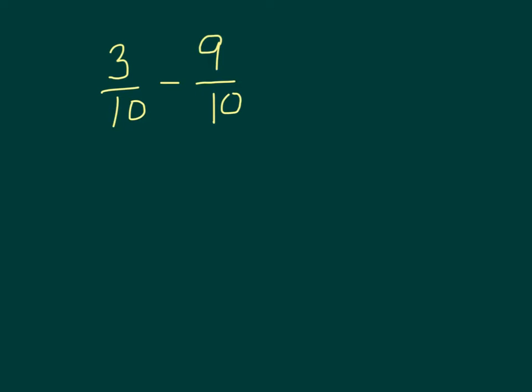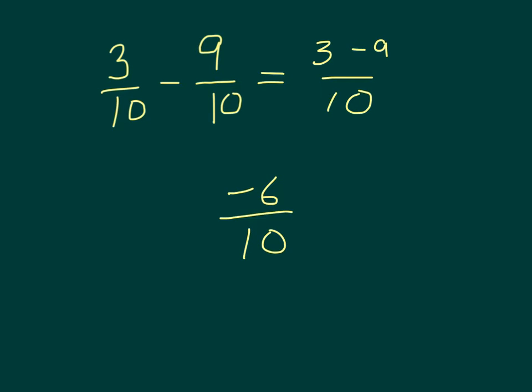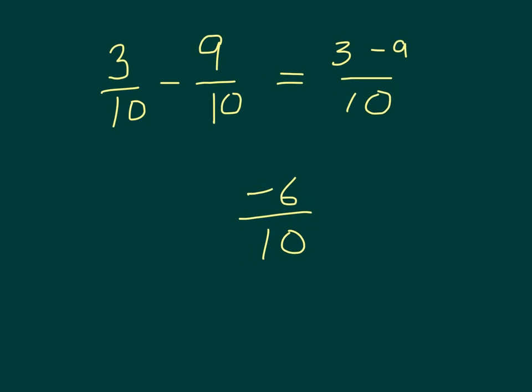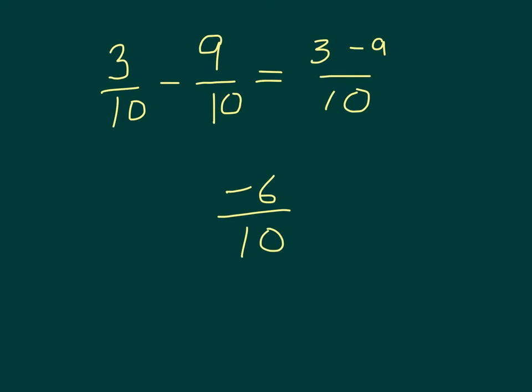When I'm subtracting and I have common denominators, like I do here, it's very similar to addition. So my denominators stay the same, just like in addition, and now I'm going to be solving 3 minus 9. And we know from earlier that if I did 3 minus 9, I would get -6, and my denominator is 10. And I can simplify that by dividing each by 2. So when I divide the top by 2, I get -3, and denominator fifths. So -3/5 is my answer.